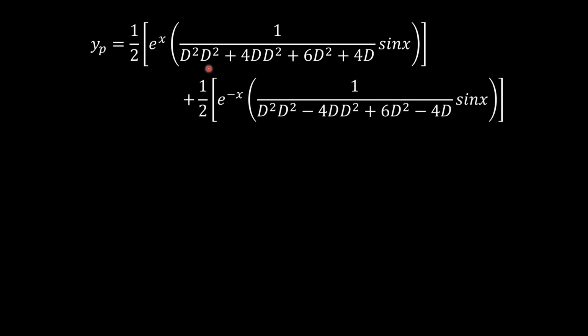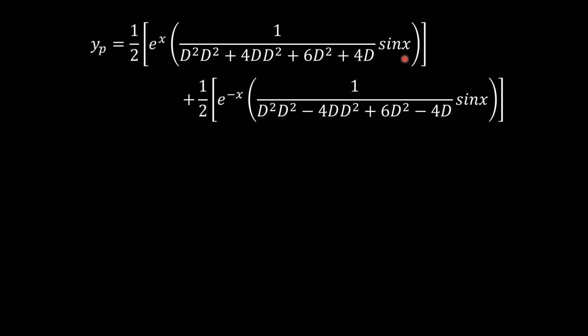Now in both the first term and second term, that D raised to 4 we have expressed as D square into D square plus D cube as D into D square plus 6D square plus 4D. Similarly in the second term. Why we have done this? Because now we are left with the trigonometric sine function, and we know that whenever a trigonometric function is there, we always have to express our phi of D in terms of D square, except D and the constant term. So therefore we have expressed it like this.